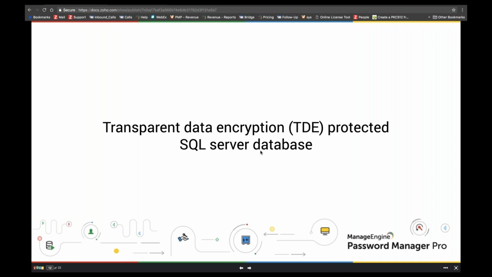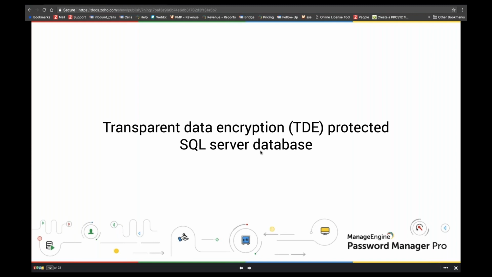So that data is going to be encrypted. It's not only the data. Using the transparent data encryption, all the data as well as the log files stored in the SQL server, we ensure that it's going to be encrypted, to ensure that malicious parties are rendered unable to read the data in circumstances when the data files are being stolen.